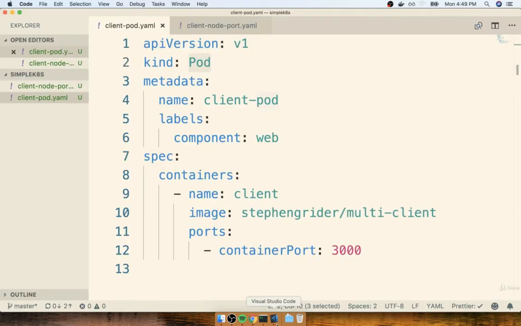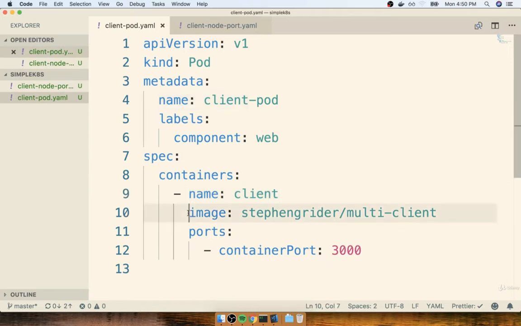So with all that in mind, if we flip back over to our client-pod.yaml file, again, we're specifying an object type of pod inside of here, and hopefully now some of the other configurations inside of here might make a little bit more sense. We are creating a pod that's going to run one container inside of it. We're going to give that container an arbitrary name of client. The name of client right here is, for our purposes, largely going to be related to logging and giving us the ability to reference this running container. But if we were running other containers inside of here as well, we could also use this name property to get some networking or connections between these different containers that are running inside the single pod.